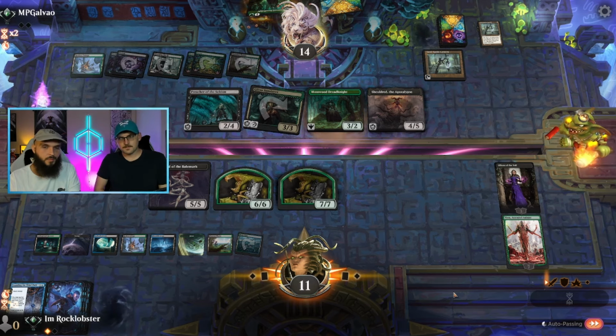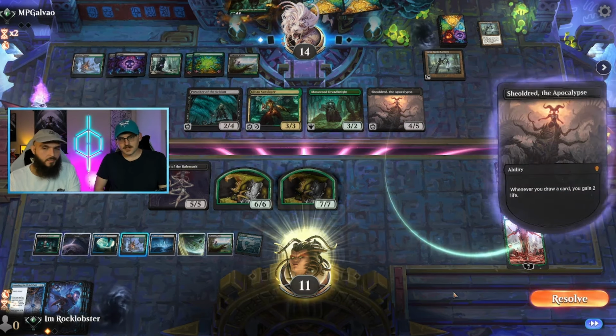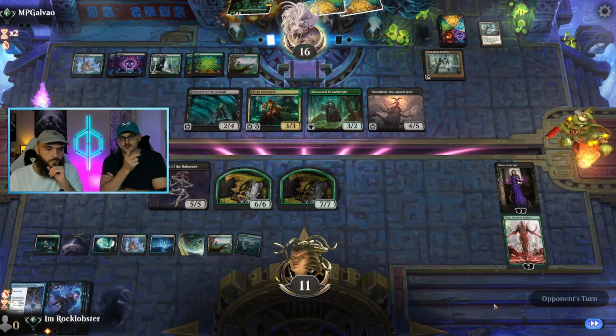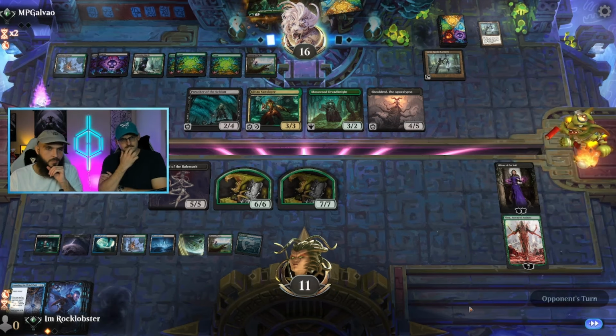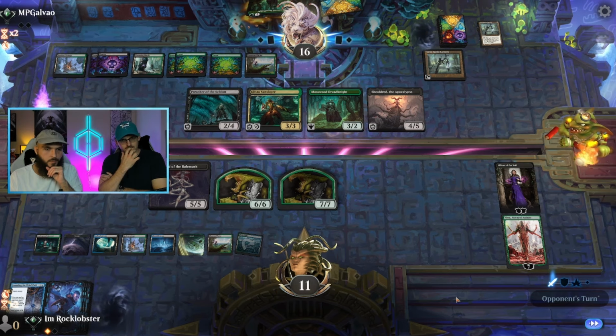True, but I was like, putting the pressure on is real, but I think creating 7/7s and 8/8s every turn is pretty good. He's equally positioning himself well for a long game though with Shealdred. Yeah, it really is. That life gain back is good. All right, swing your Glissa.